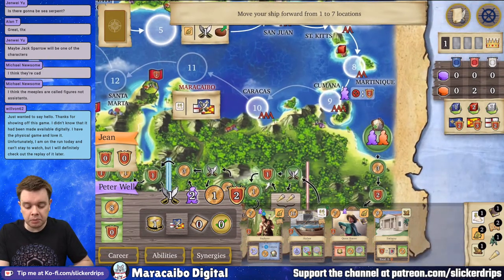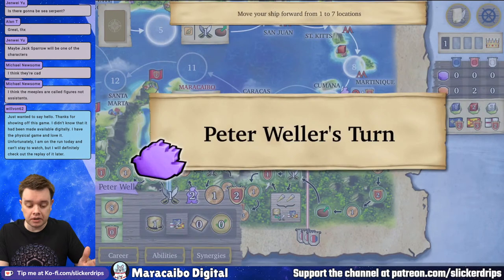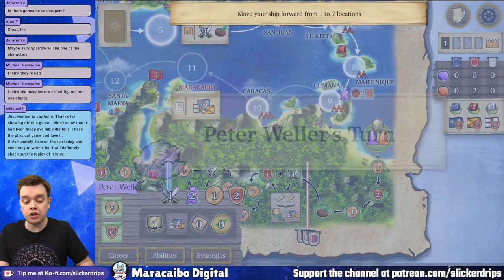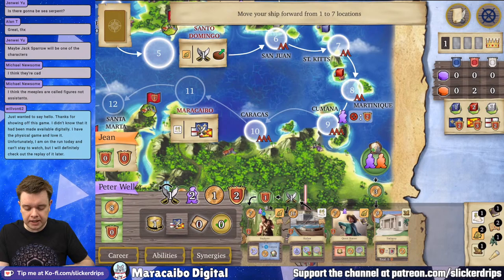If I go on the exploring track, how many spaces is it? Oh, don't do it yet. Luckily, there is always an undo button. It does take you back your whole turn. It doesn't undo the last thing you did. It takes you back to the beginning of your turn, the undo button. So if I just press to see what this does, it's 3 spaces on the explorer track.